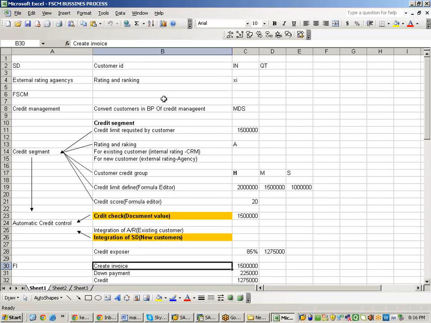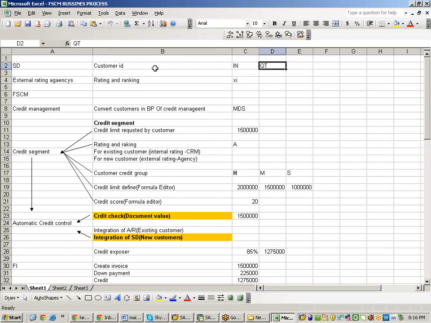But you don't know who I am. So our sales people take the customer details from the customer and update the customer ID. Based on the customer ID, they generate the inquiry and quotation document. This is for a new customer, not an existing customer.